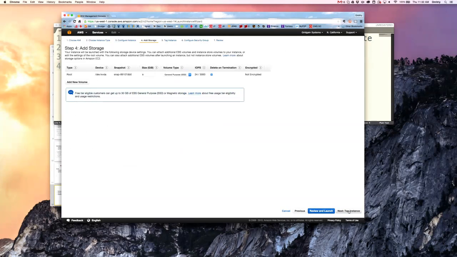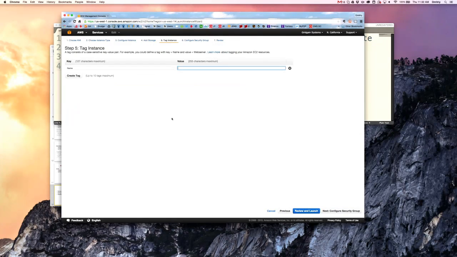Let's go ahead and click next. We don't need any storage. Apache Ignite is an in-memory data grid, just like Hazelcast, so we don't really care about hard disk for this benchmark. Tagging the instance, I always advise to tag an instance. You want to distinguish servers versus clients, and if you benchmark different products, you want to distinguish them as well. So let's tag them as Ignite server.